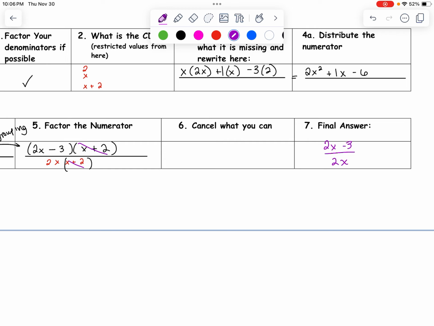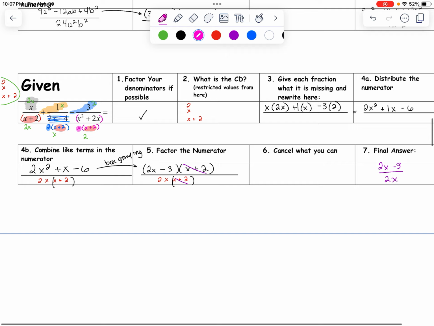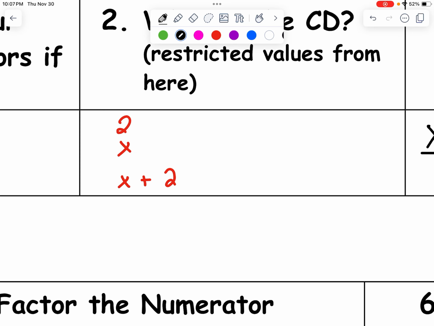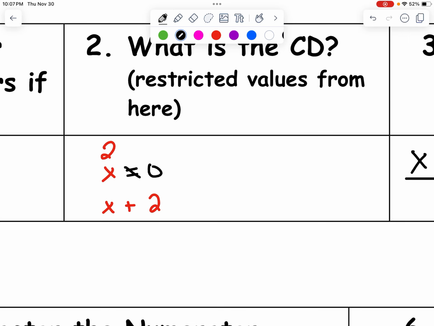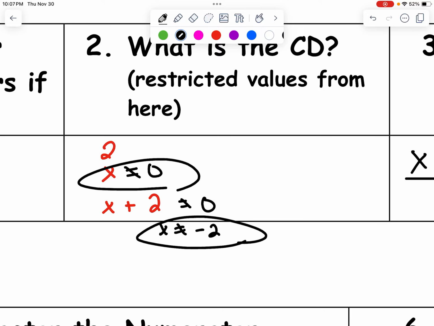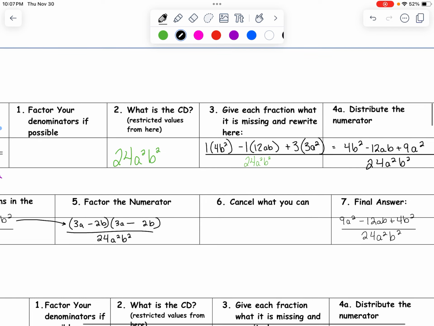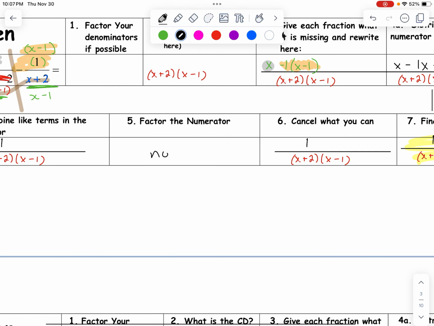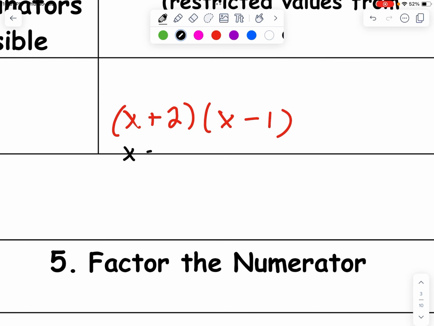Okay, now I'm personally done. I do have restricted values on their homework, so I'll do them quickly. The restricted values are where the least common denominator can't be 0. So in here, x can't be 0. They know these as points of discontinuity, so I should be able to go through these pretty fast. Here, a can't be 0 and b can't be 0, because that would make your denominator 0, and that would be a no-no. This one, x cannot be -2, x cannot be positive 1.